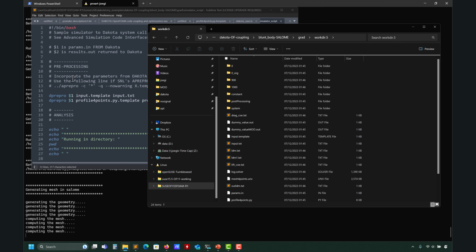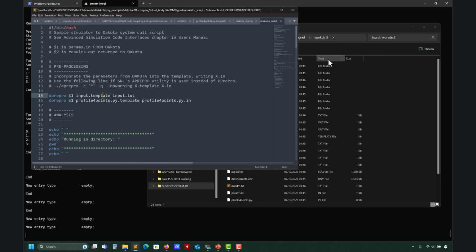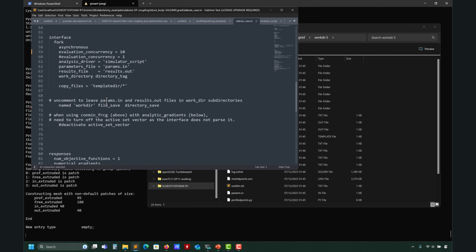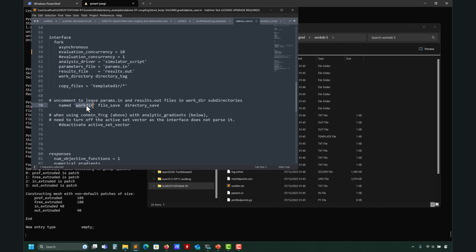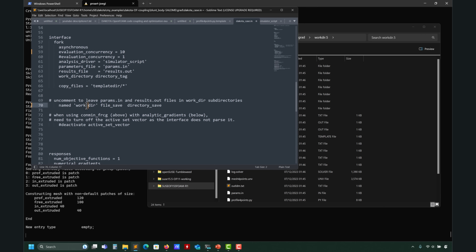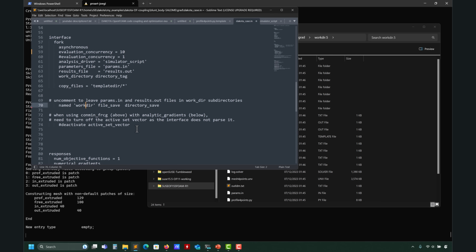So when you enter into this directory, remember that you are already in this work dir here. And why it is called work dir, let me go here into the Dakota-ins file, is because you give that name here. You can give whatever name you want. Avoid, by the way, spaces or funny characters because it doesn't like them and it will crash. And that is tricky to track. So I like to put an underscore if you want to make a distinction between words and so on.